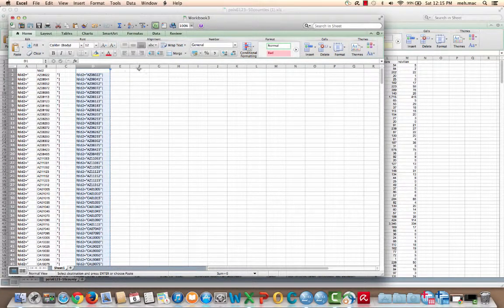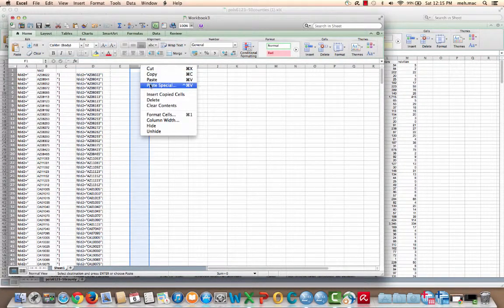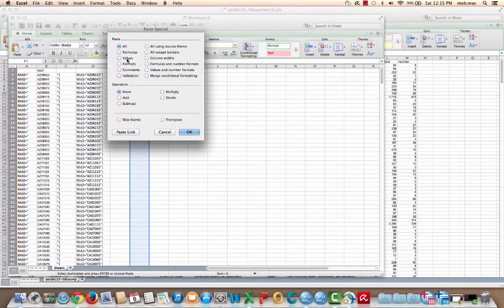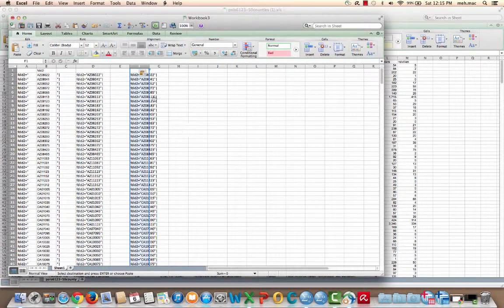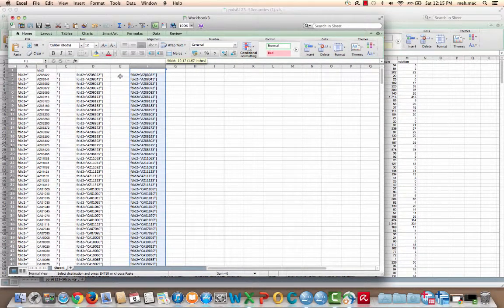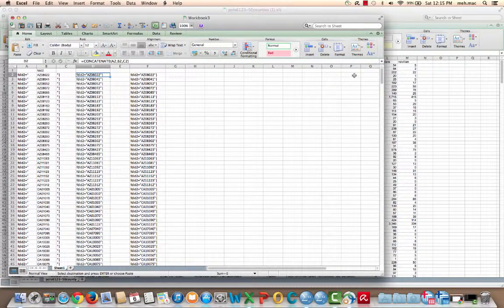Let's do one more copy and paste. That's the formula one. Let's copy out here further, and we're going to paste special, and we're just going to put the values in. Okay, so this is the beginning of our command structure. So this is the formula cells. These are our 3 data cells that we're going to merge. This is the formula telling you to merge it, and this is the output of that formula.